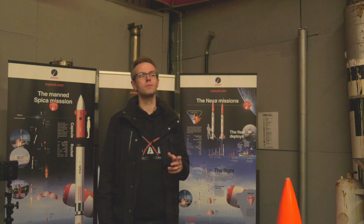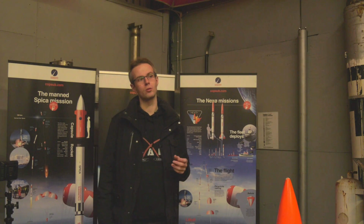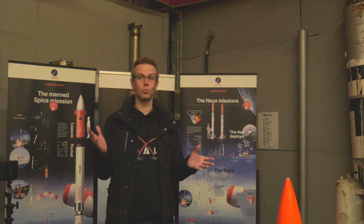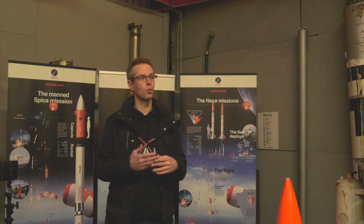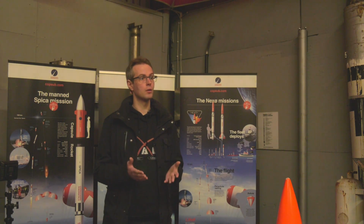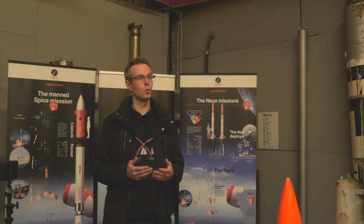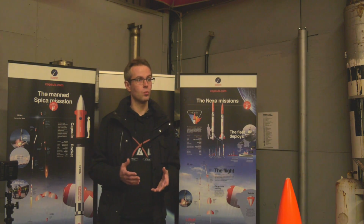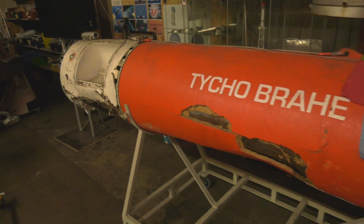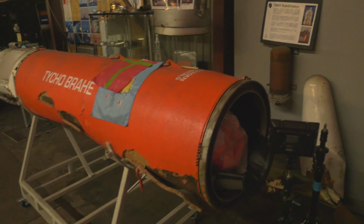It's not cheap. We have a budget of maybe 100,000 euro a year, maybe 120,000 euro a year. From that we have to rent our workspace here and pay all the bills for all the materials that we buy. But the core of the organization is that everybody is a volunteer, so nobody gets paid anything. We of course have to buy a lot of things, but nobody gets paid. We do all the hardware machining ourselves, or we get help from nice people around, mainly Denmark. And that's the way we can drive the project.